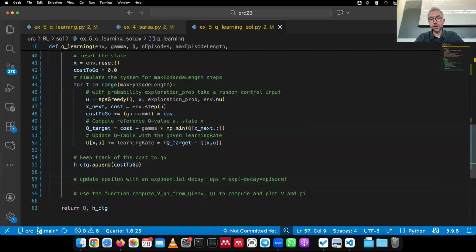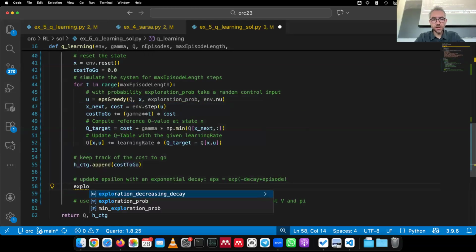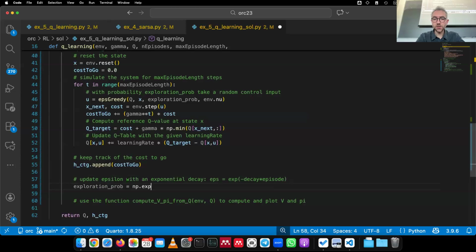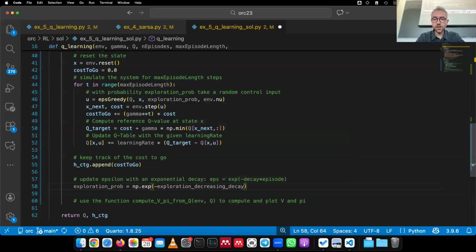And I just have to update epsilon. So epsilon here is called exploration probability. And I set it to an exponential of minus exploration decreasing decay times the episode number.